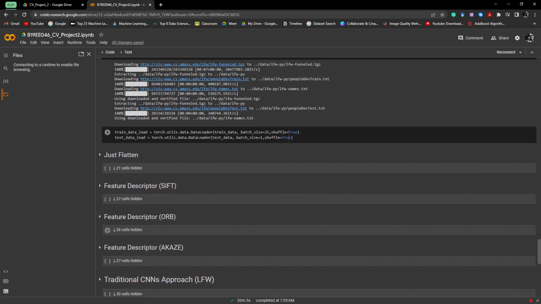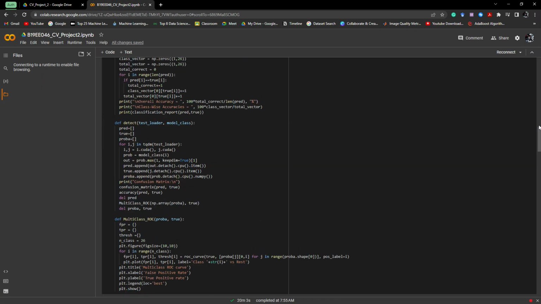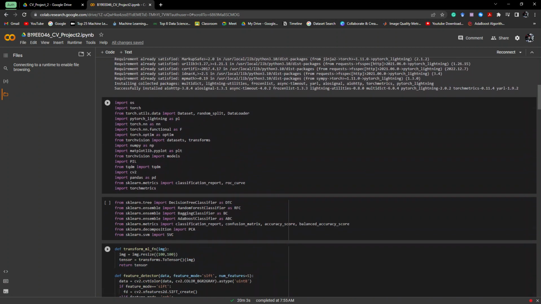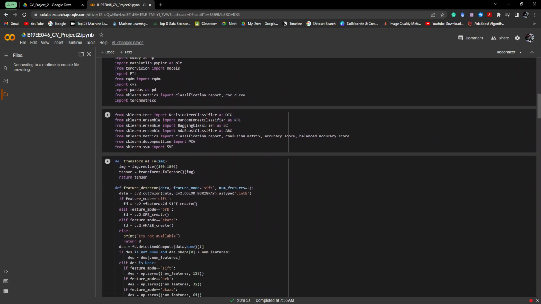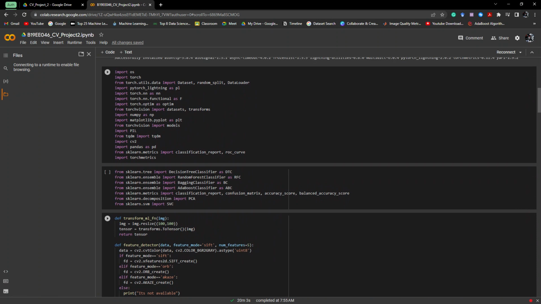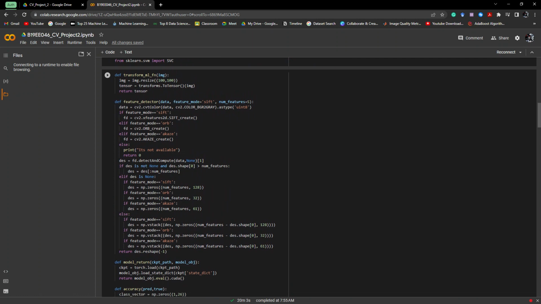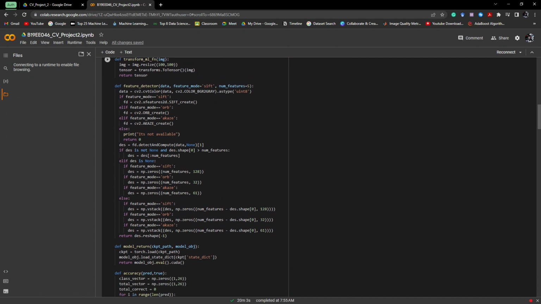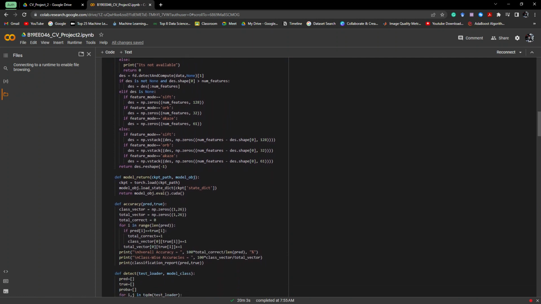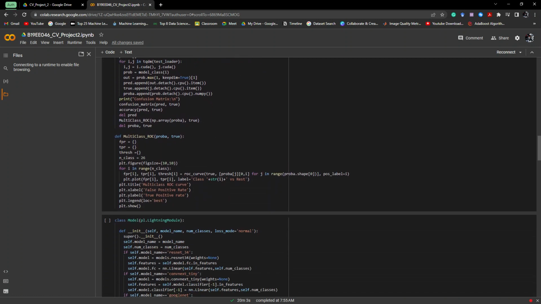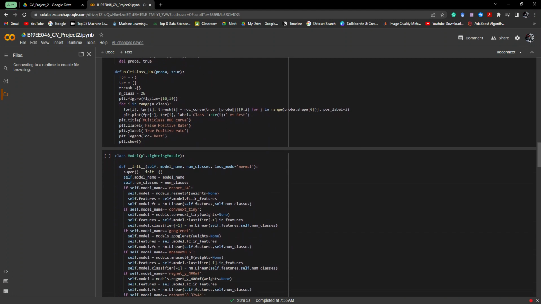I have prepared the notebook and it has been shared in the report itself. Here, I have attached the Google Drive and installed PyTorch Lightning on the environment. I imported some libraries, sklearn based libraries, TorchVision based libraries, and PyTorch Lightning as well. I followed the functional paradigm for transforms, for feature detection, handcrafted features, for training of the model, for accuracy and multiple metrics that we have to print.